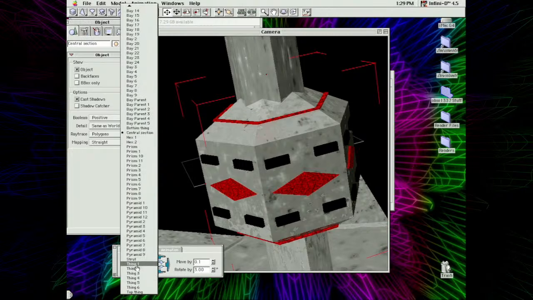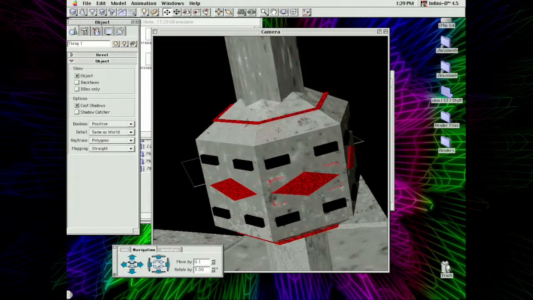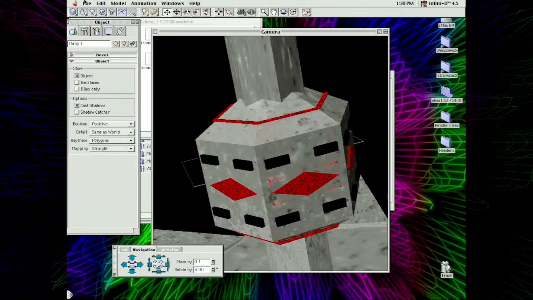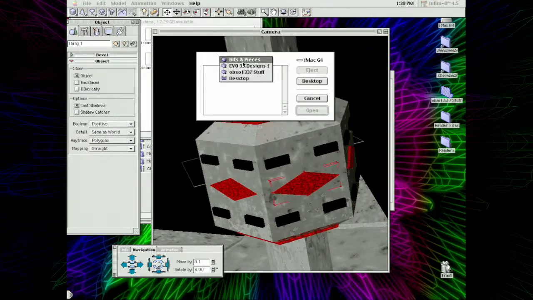I don't know what to call this thing. I love it. What is thing one? That's thing one. If you were ever wondering what the Voynians called these elements on their space stations, its technical name is a thing. And there are roughly six things on every Voynian space station. So, all right, let's move on. Let's see what else we got here.